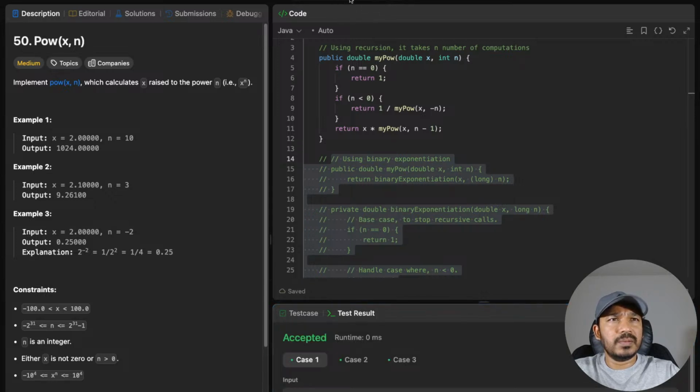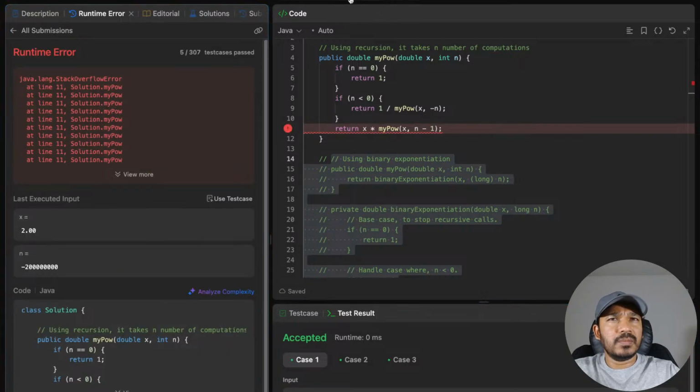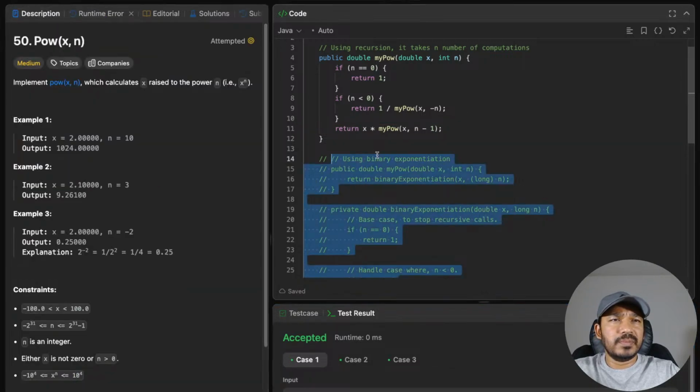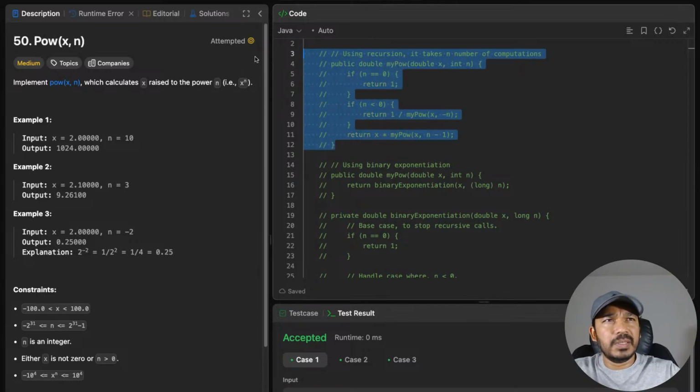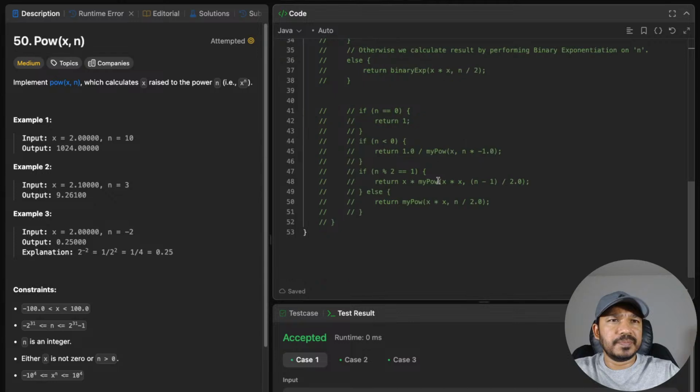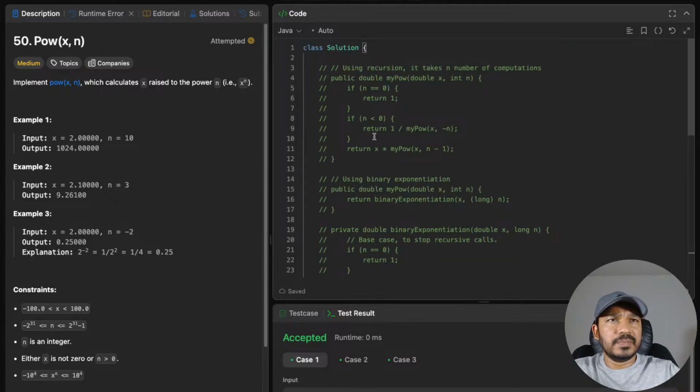There would be a Stack Overflow error if we do this, but this is a basic version, so let's comment this one. It takes n number of computations.